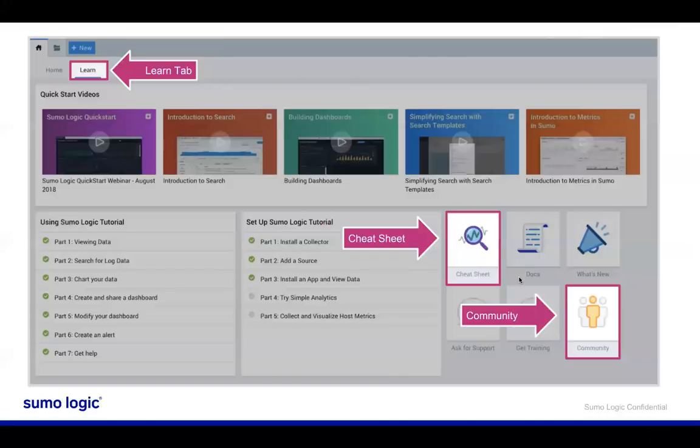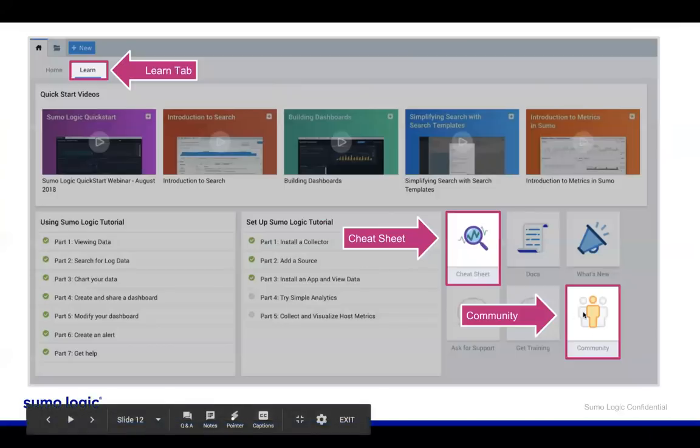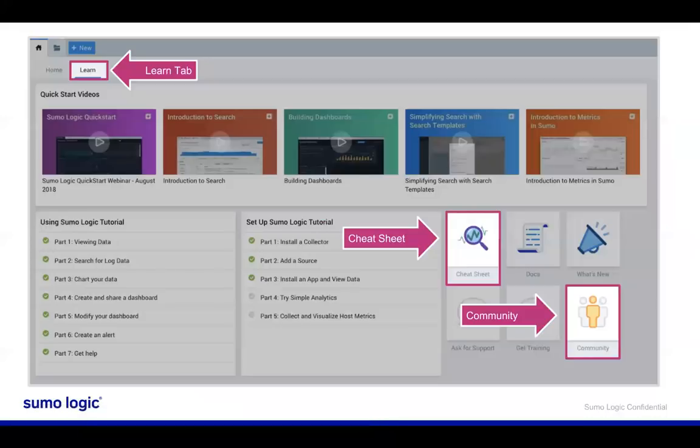Unfortunately, I don't have time to show you all operators. However, I do want to point out that if you go to the Learn tab, there's two things I want to point out. First is, if you go to the Learn tab, there is a cheat sheet that has all operators in there. So you can use that cheat sheet to quickly sift through and identify the operator that you want and then dig a little bit deeper. And then the other thing I want to point out is that you can go into our community. This is forums, and the forums has a lot of solutions or a lot of templates, a lot of queries that other people have built that are going to make it pretty helpful for you. So first, let me show you the cheat sheets, and then we're going to dive into community.